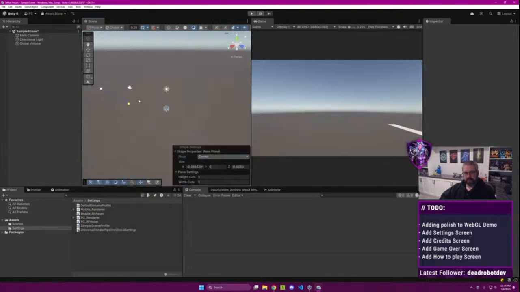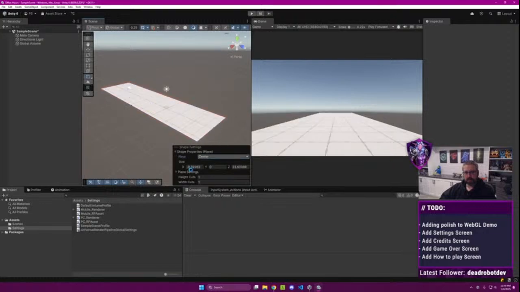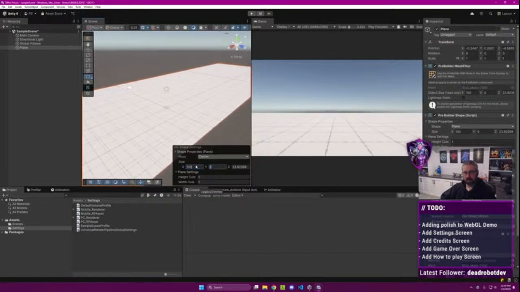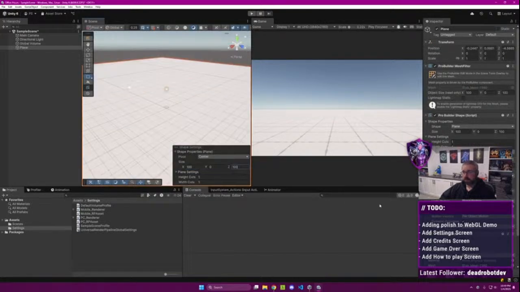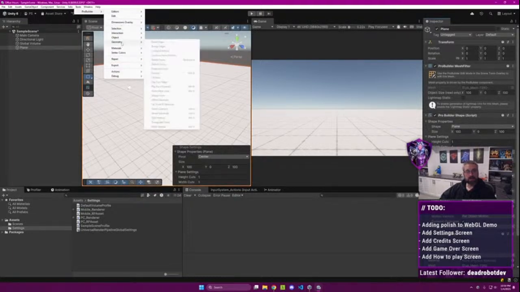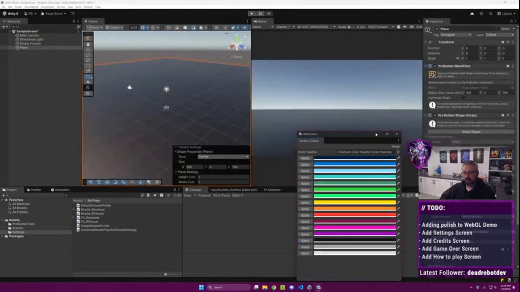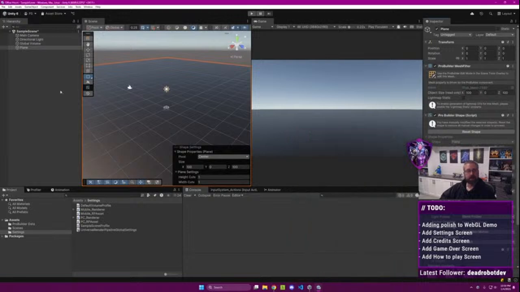Put the pivot in the center. And then we can reset. We go to editors, vertex color editor, and we apply this color. Okay. That's our ground.